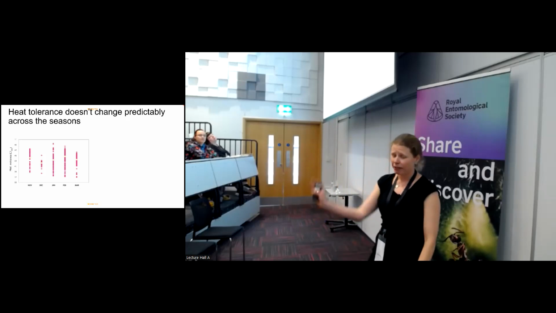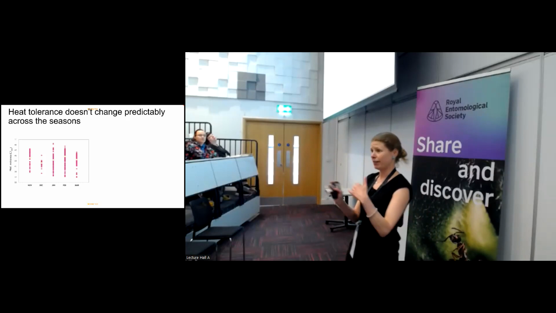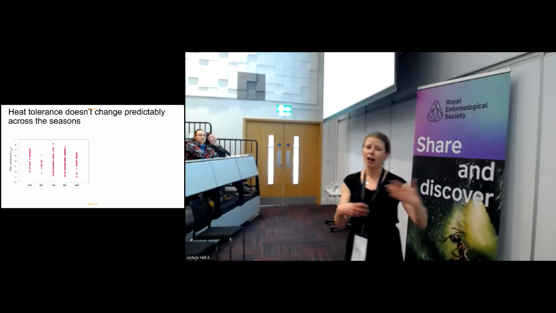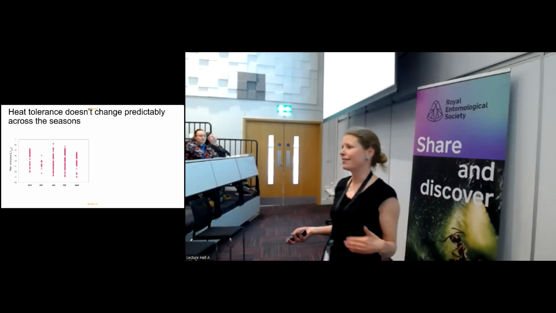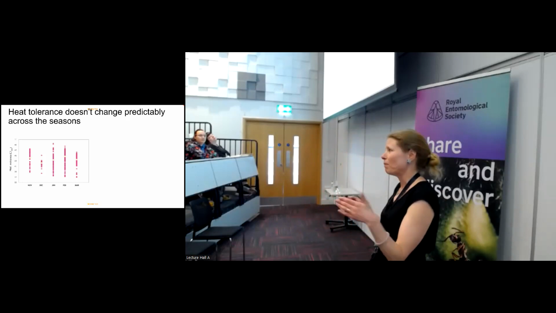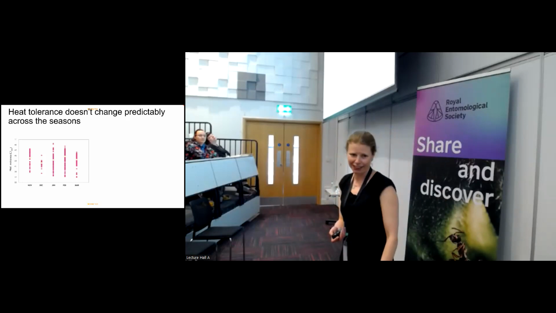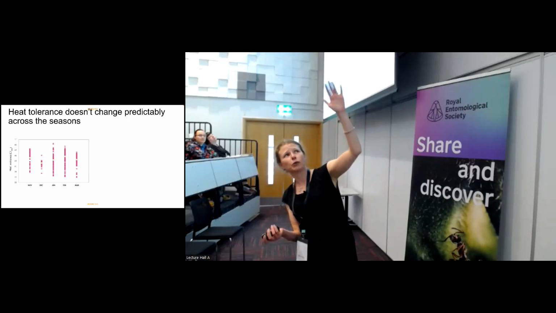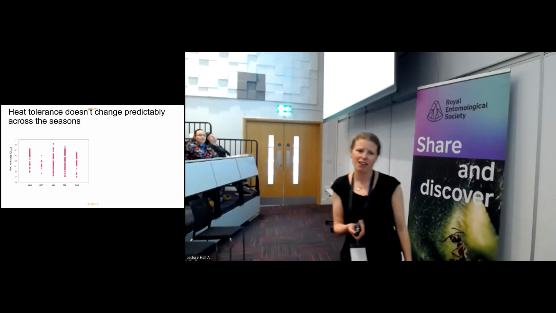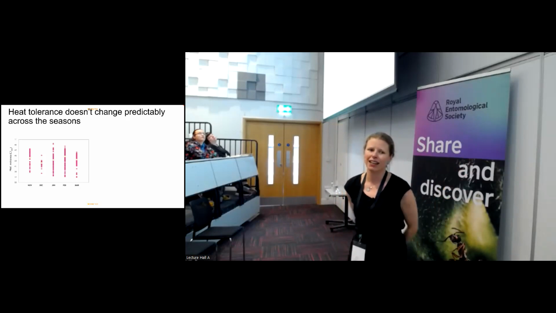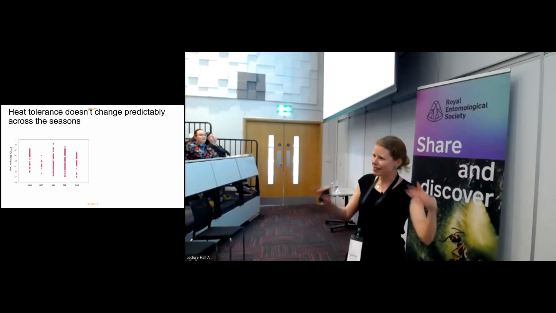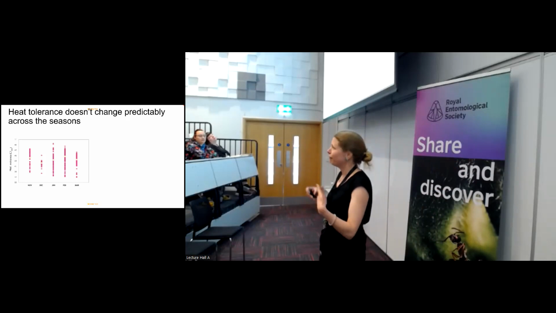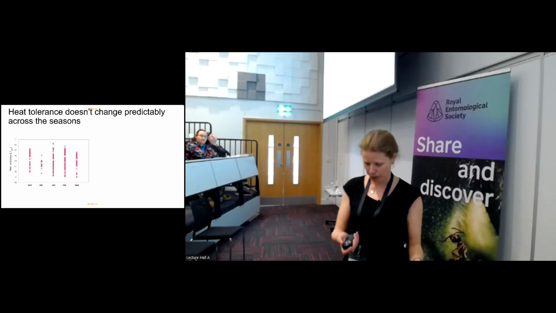Let's estimate heat resistance across the summer and see whether or not we see evidence of phenotypic plasticity. So our hypothesis being that if they're hugely plastic, then bees in the summertime should be more heat resistant. And as you can see from this, and this is just individual bees that we estimated heat tolerance on, not divided by species, overall, we don't really see this trend that we thought we would see if phenotypic plasticity was really important.